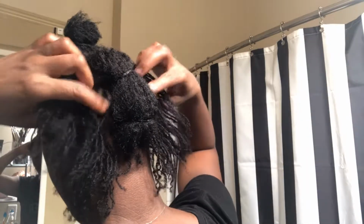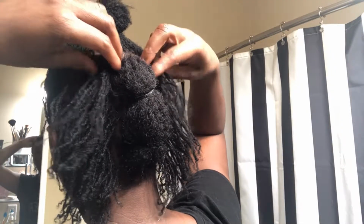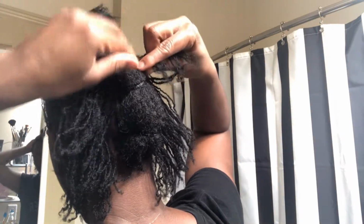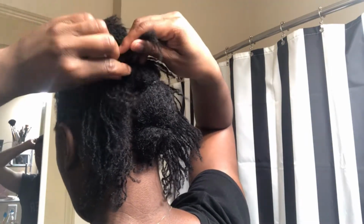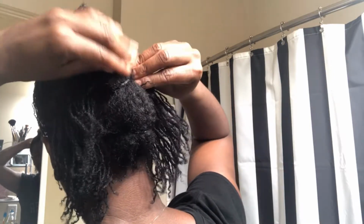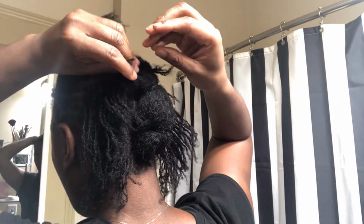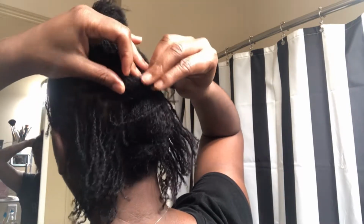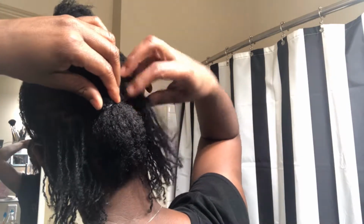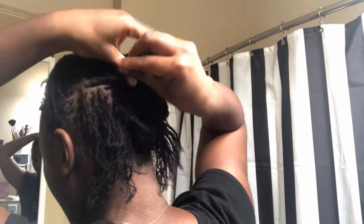Alright. So now we have 2 sections. What we're going to do is a basket weave effect. To cover up this top section, you're going to take left side, right side. Pick up some more hair from the left side, move it over to the right side. Take some hair from the right side, move it over to the left side. Take some hair from the left side, move it over to the right side. Take some more hair from the right side.